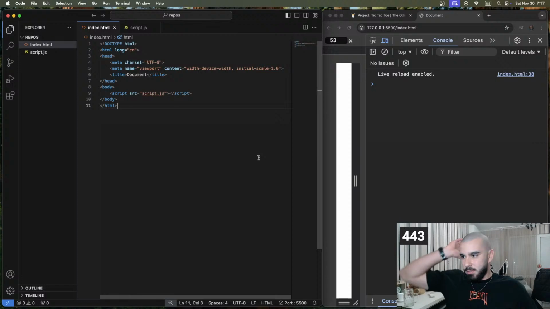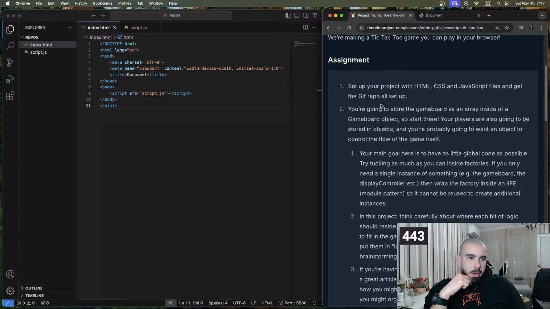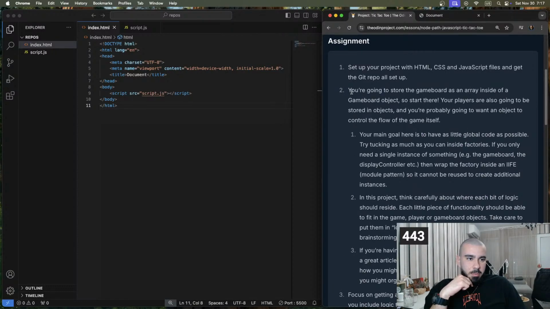There, I think that's okay. So let's actually read through it once again. Set up your project already. So we've done that already. We're on step 2.